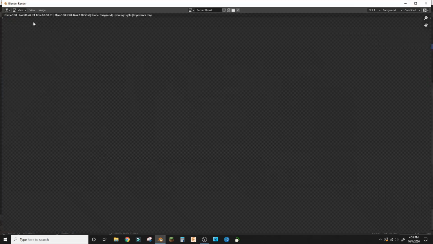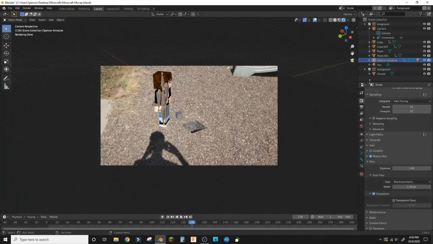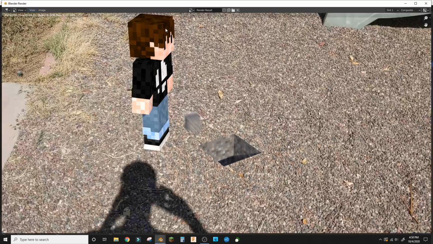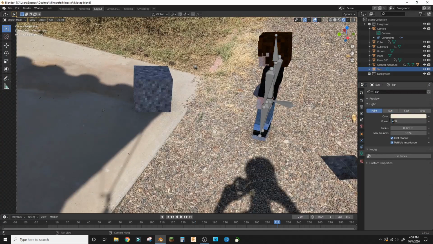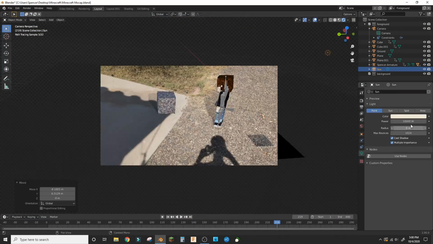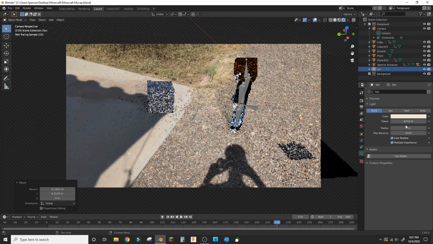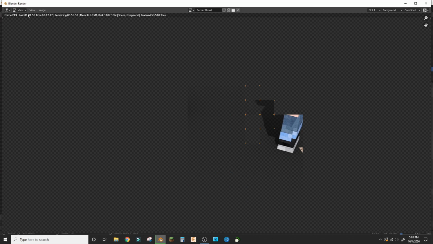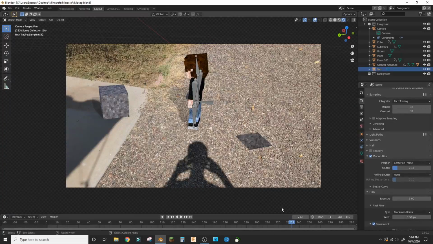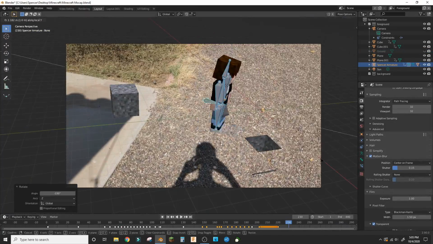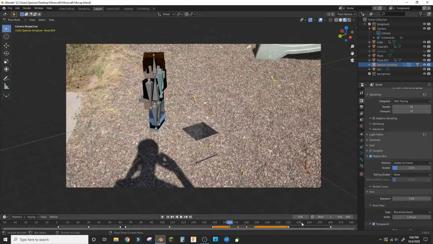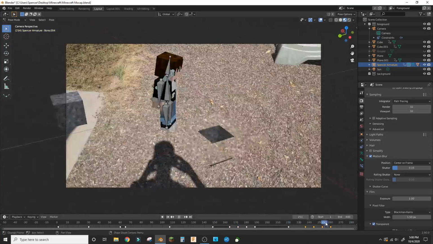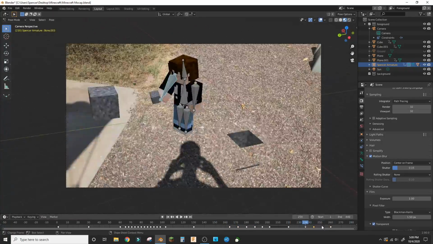I had used too much motion blur, so I had to tone that down before the final render, as you can see here. And the shadows weren't being harsh enough, so I had to make a better shadow catcher after this. As you can see, my shadow in the filming is very dark, and the shadow in the render is very light. And that wasn't good. But I fixed it. It's not perfect, but I couldn't figure out a way to make it better.